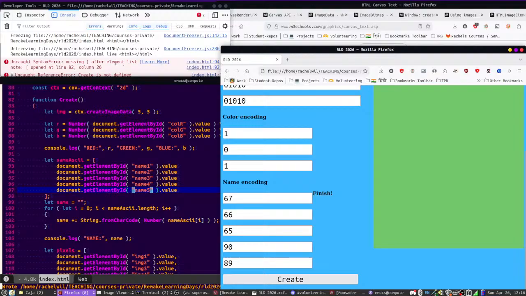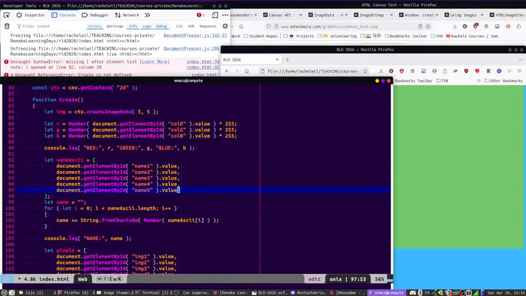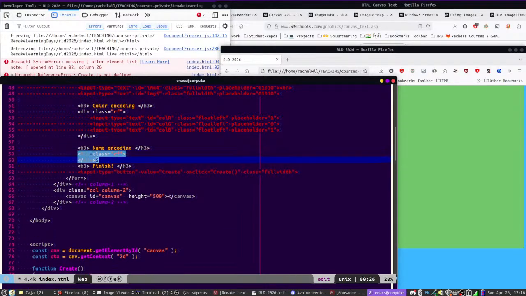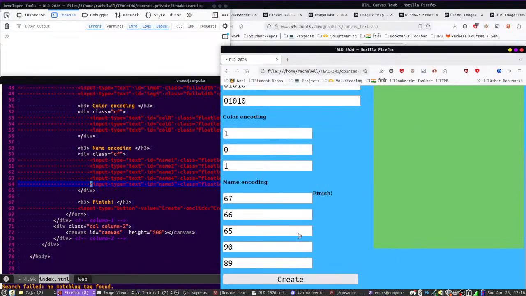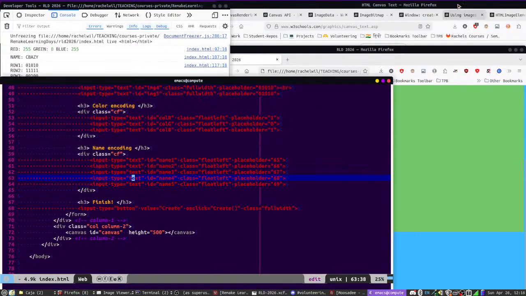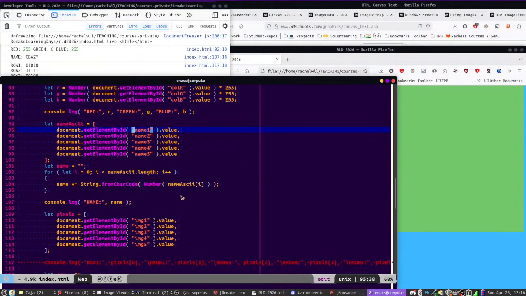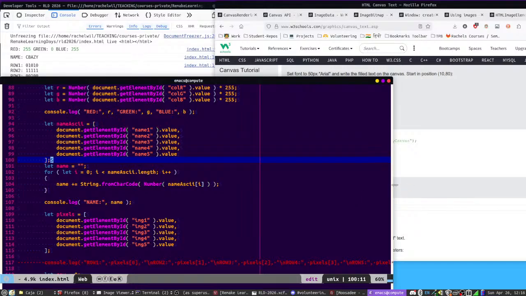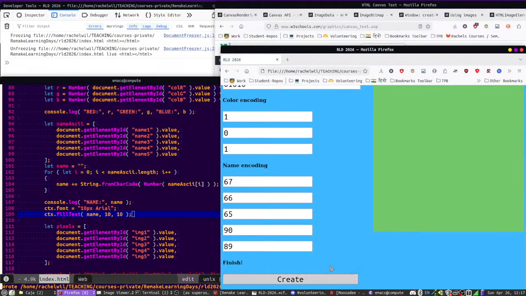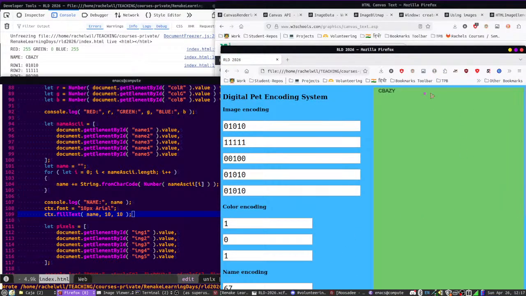Oh, I need to put that in a thing up here. Kabazy. Well, that worked. Okay. And then drawing text. Name. Yeah, and then like I adjust that. So that, I mean, that's cool.